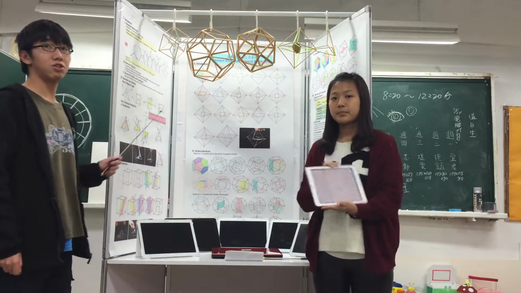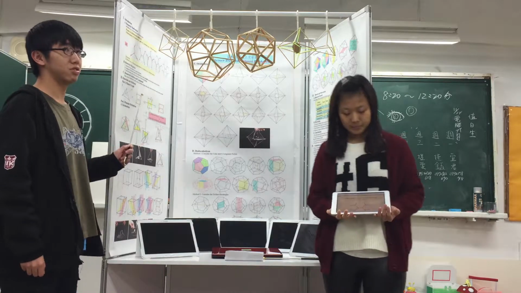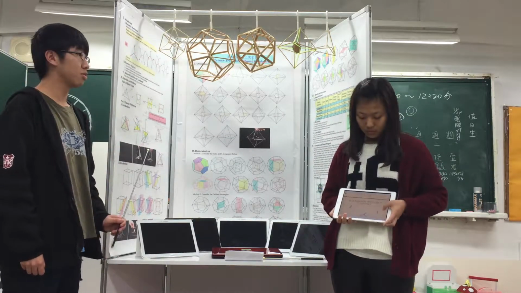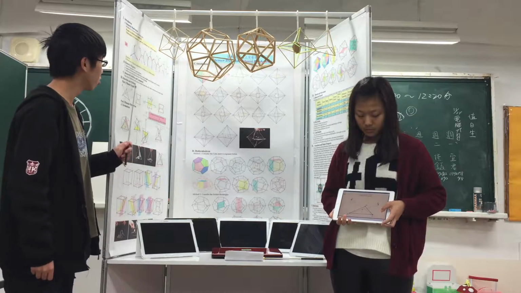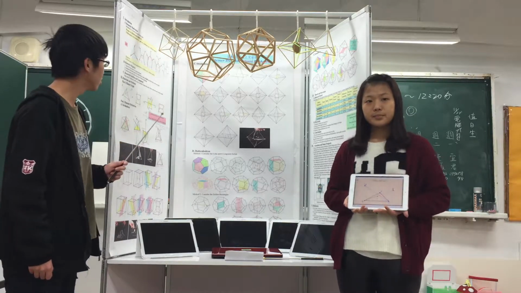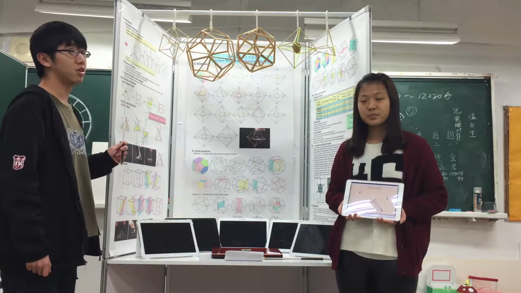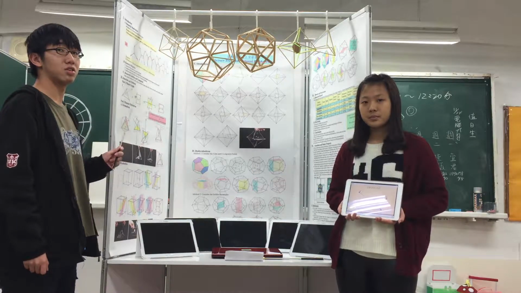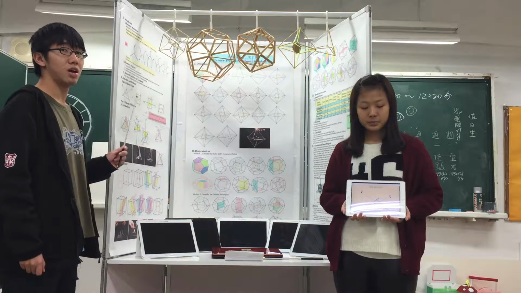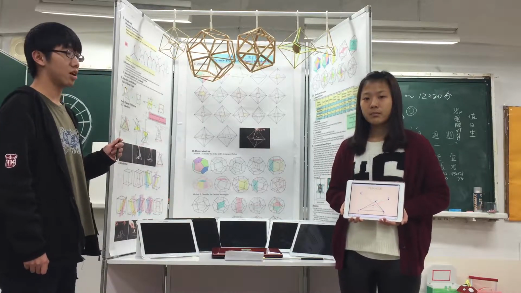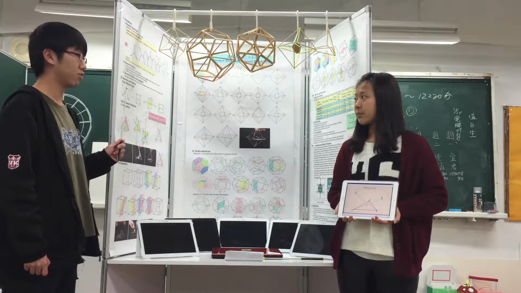Materials and methods. In our study, we start from the Steiner tree of a convex n-gon, and then generalize to the Steiner tree of Platonic polyhedra. Now we are going to introduce planar graphs. First, the Fermat point of a triangle. There are two cases. The first case is that the largest angle is less than 120 degrees, and the second is that the largest angle is not less than 120 degrees. In our study, we only use the first one.